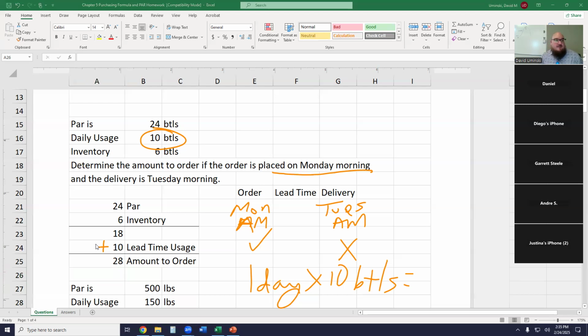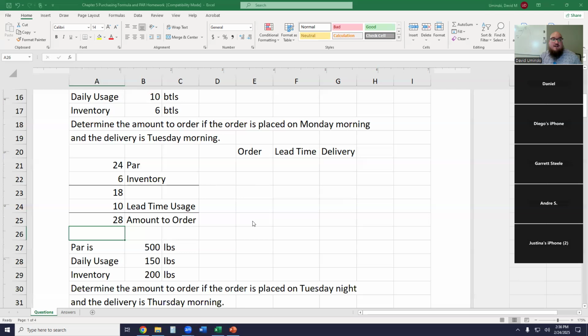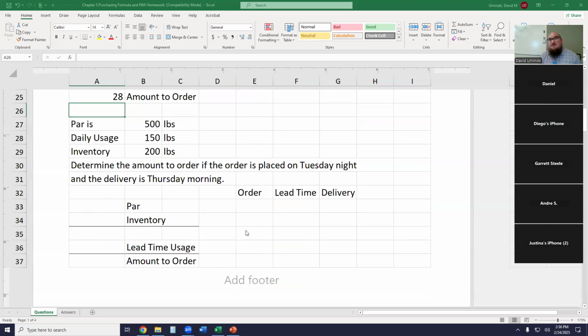One thing I do want to point out on this one right here: our inventory is 6, right? What is our daily usage? 10. So what does that mean? There's a potential we might run out because we have less in our inventory than what our daily usage is. It may work out perfectly and we don't use all 10 bottles that day. But as a manager, you're thinking, oh my gosh, there's a potential we might run out today. So we might start thinking about a plan of action for that. Emergency run to the store. Yeah, maybe. This is a key recipe for our menu. Let's just run to HEB and pick up 4 bottles so we don't run out.